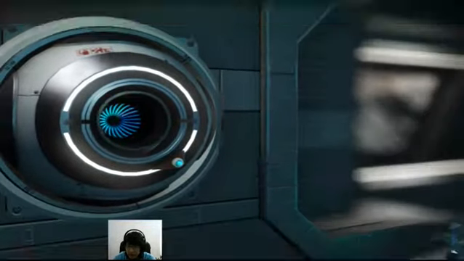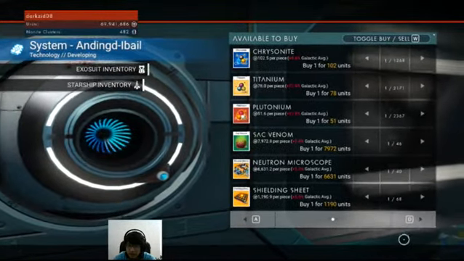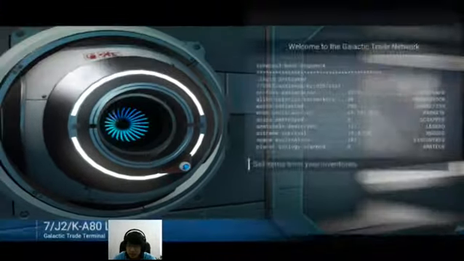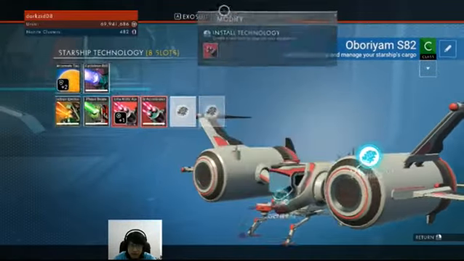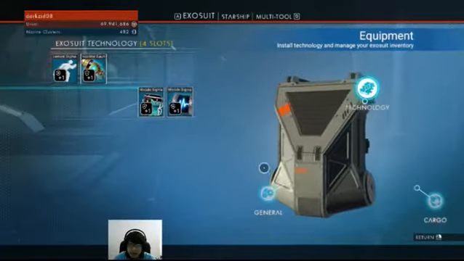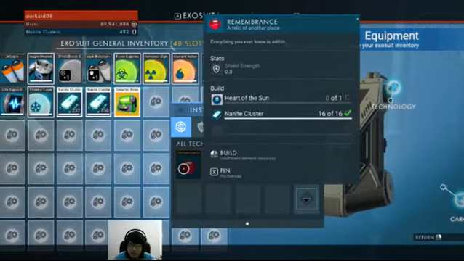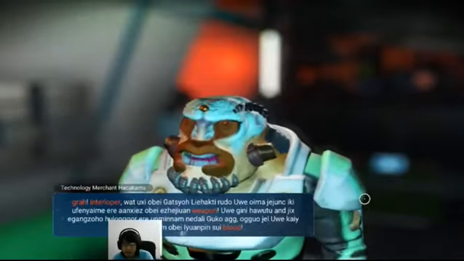So let's see whether we can buy something here. Actually, we are looking for Heart of the Sun, but yeah, there you go, there's none. Heart of the Sun, by the way, is for, let's see, not this one. Heart of the Sun is for this, but you know, cannot buy it, because you cannot find it yet.